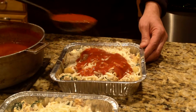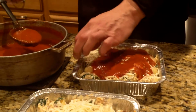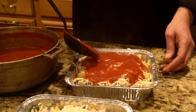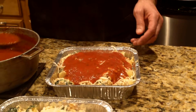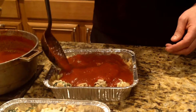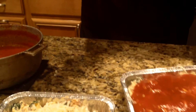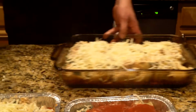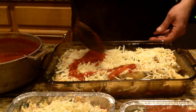And like any Italian food, it's always better the next day. Just like your venison chili, your sloppy joes, whatever it is that you're cooking, it's always going to taste better the second day. Once it has time to congeal and cool off and then heat up again, it just brings out those flavors even more so, twofold.